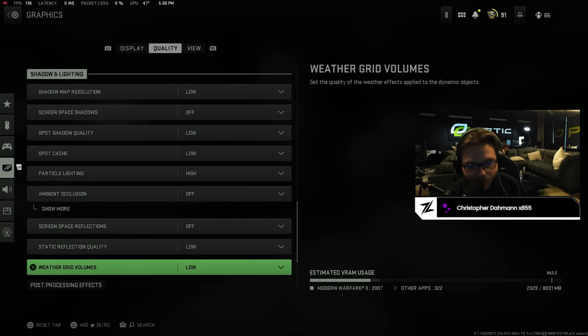I'm not sure, but it also makes it so that any of your peripherals are a little bit blurred out. And I personally don't like that. I like to have it so that I can see everything clearly on what's going on around me while I'm taking shots at someone. World motion blur. You want this off.